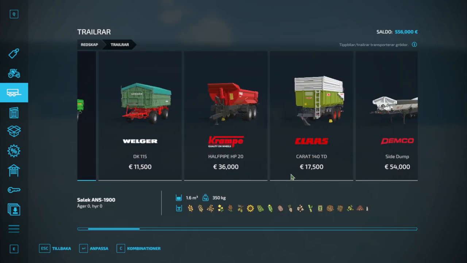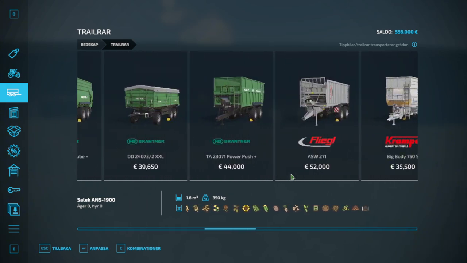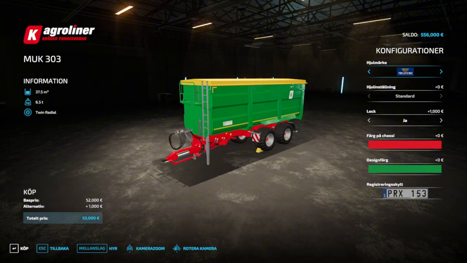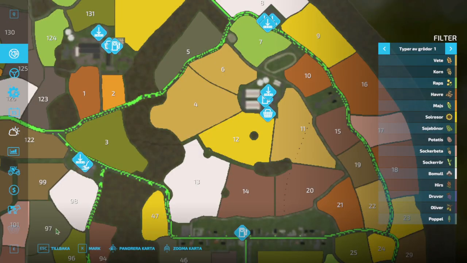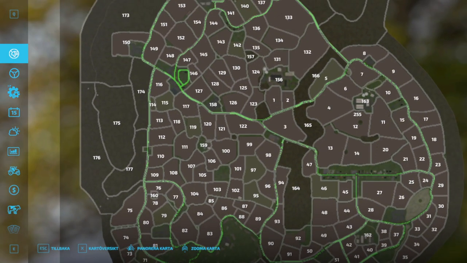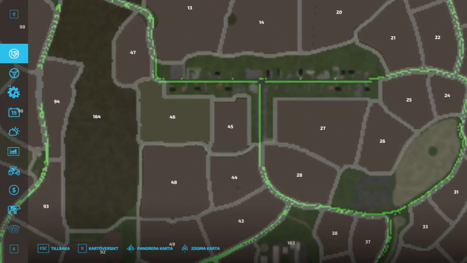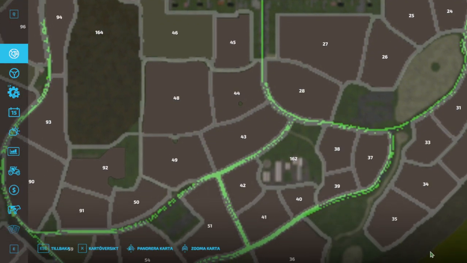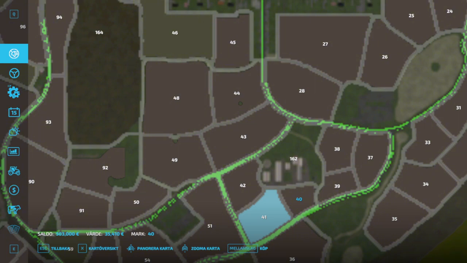I need a trailer. Let's see what trailer I should have. This Agroliner, I feel like it's very good. Let me get this, yeah. Okay, so let's buy some land. I think 162, 42, and 40, and then get 41 later. Yeah, let's get 162. Let's get 40.